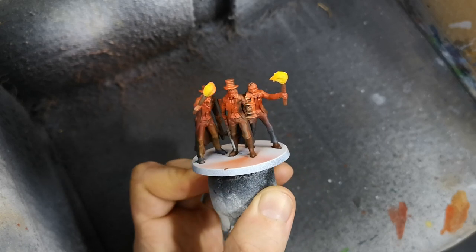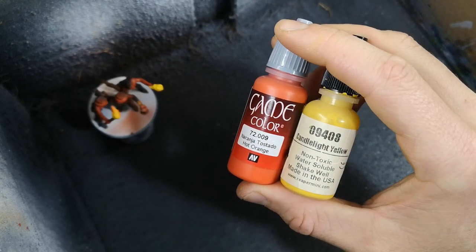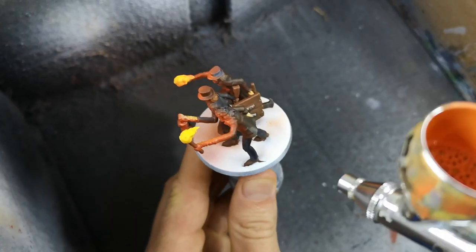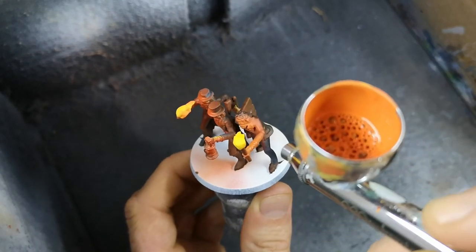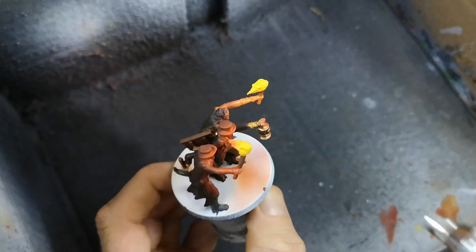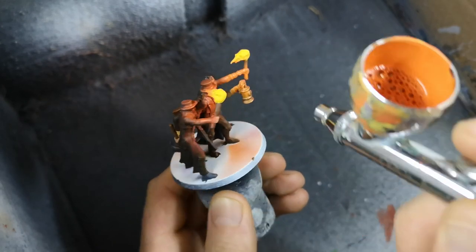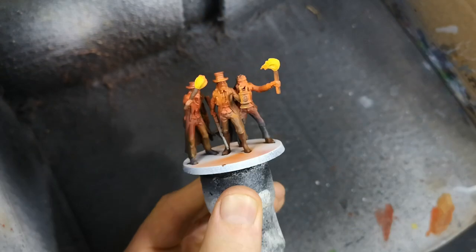So one thing I was really, really conscious of when I was laying down that Carnage Red was that I really reduced the amount of area that I covered with that, which then forced me to cover smaller areas with the oranges and the yellows. And that really helped because it really added to the impression that what I'm painting here is the glow coming from these torches, because I was really able to concentrate the painting more around where the torches are, as opposed to spreading that glow too far.